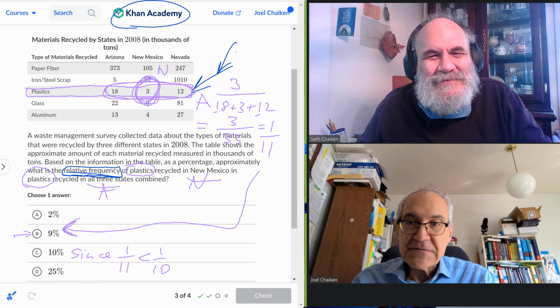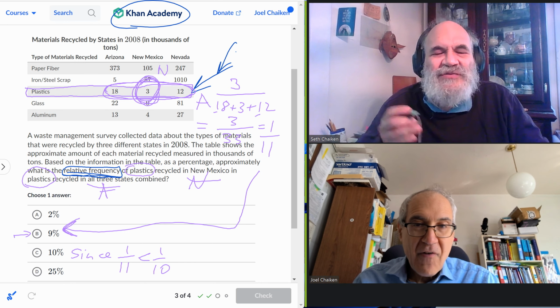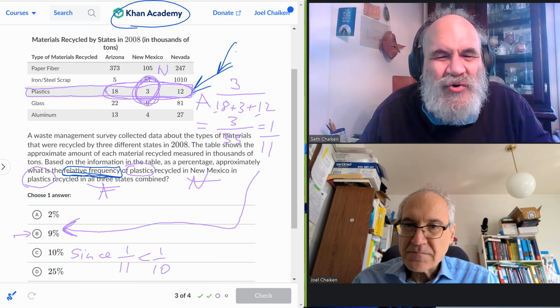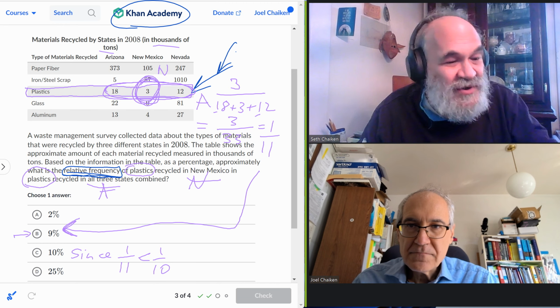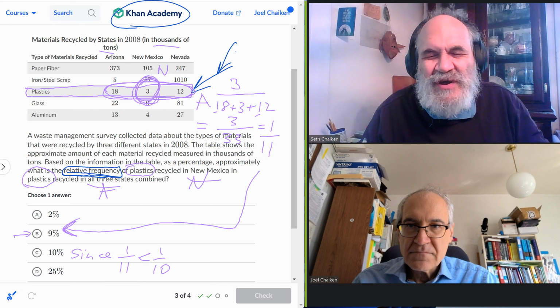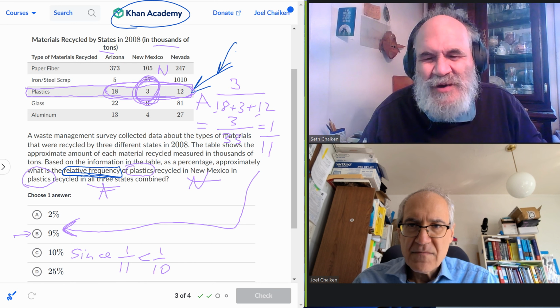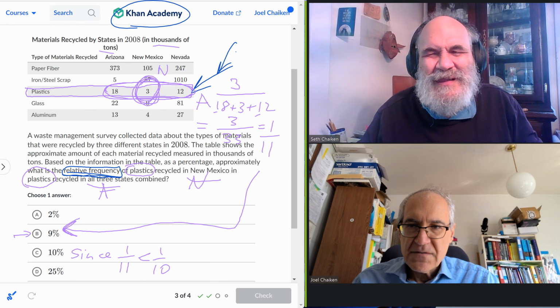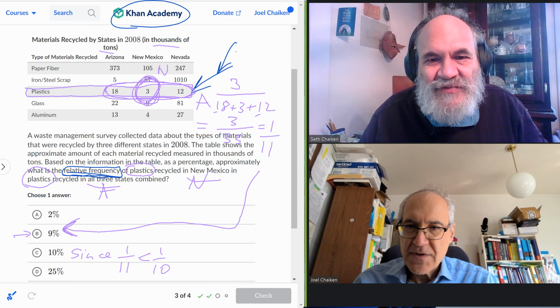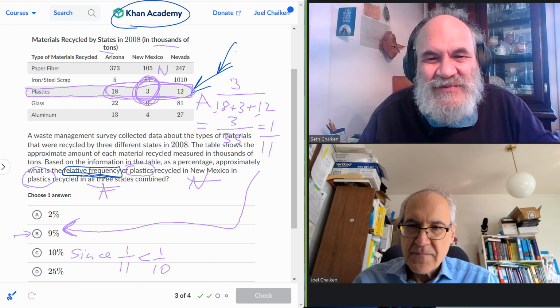It's a table question, and there's really nothing else. Notice that the arithmetic is all done in units of thousands of tons. But since the unit for every number is the same, and you're dealing with ratios, the relative frequencies are unit-free numbers. They are ratios, which are often denoted by percents, and it's a waste of time to write the numbers out like 3,000.